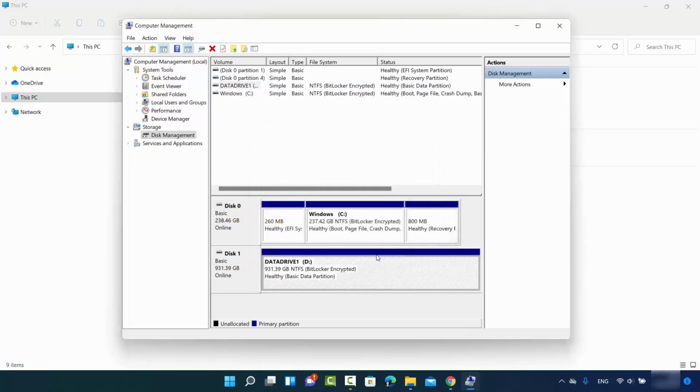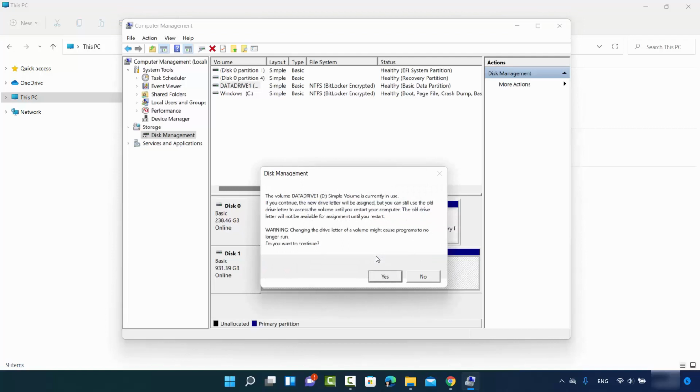I will say yes, and once you do that, you see this message which says the volume D simple volume is currently in use. If you continue, the new drive letter will be assigned, but you can still use the old drive letter to access the volume until you restart your computer, right? So in some cases, you just need to restart your computer in order to make this change effective.